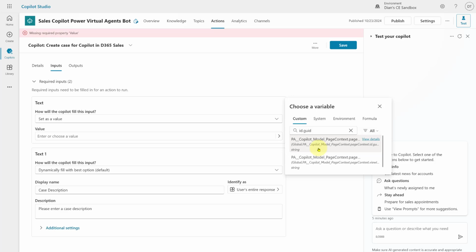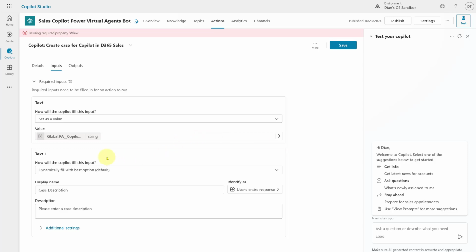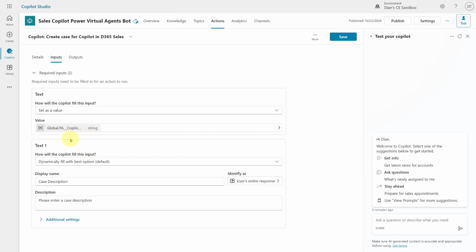So in here, it doesn't tell me what type of record it is. I don't know if this is a contact or an account or an order or from whatever table this record is coming from, but it will pass that unique ID of the record that is open inside of Dynamics 365 Sales. So I'm going to go ahead and feed that into that Power Automate flow, right?